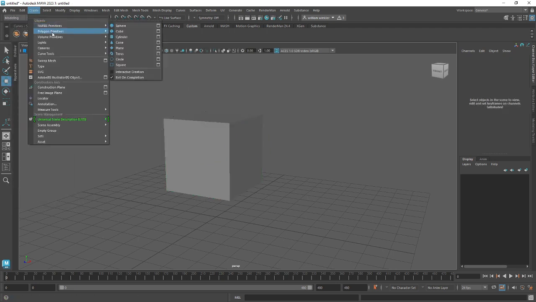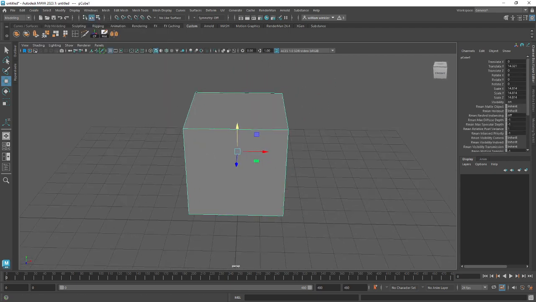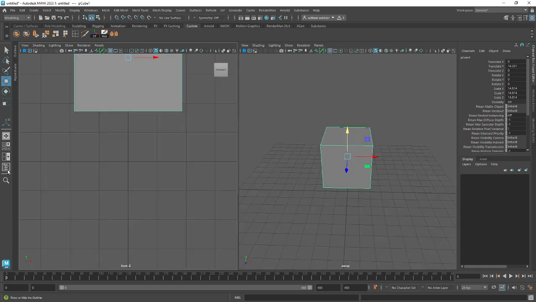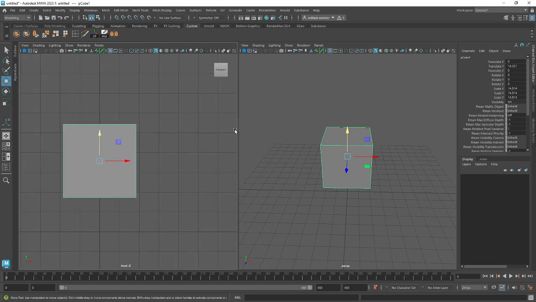And then I've gone to create polygon primitives cube. I have this cube. Now, if you're working on a laptop, you are going to want to use this split screen window, just like this, where it's the 2-panel window. And that way you can work on a single screen operation. I here do have a screen to my left and a screen to my right, where I'm running on a 3-screen operation. So at home, I do highly recommend having multiple screens. Workflow, because you can keep full screen of Maya here and then your UV map window, or what's easier to work. However, we're going to do this on one screen here.